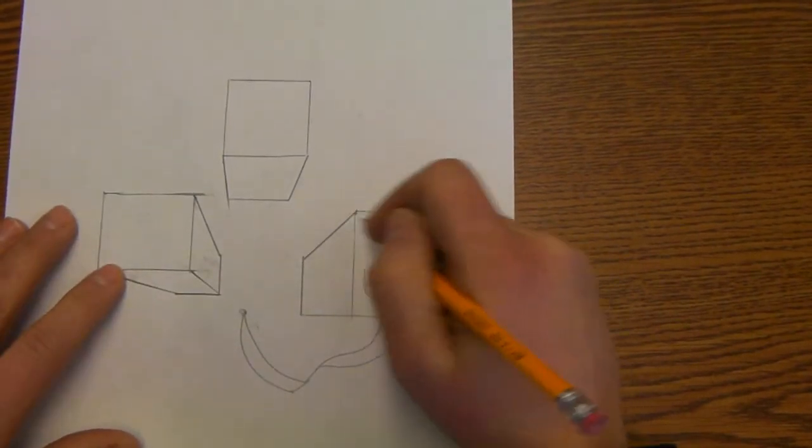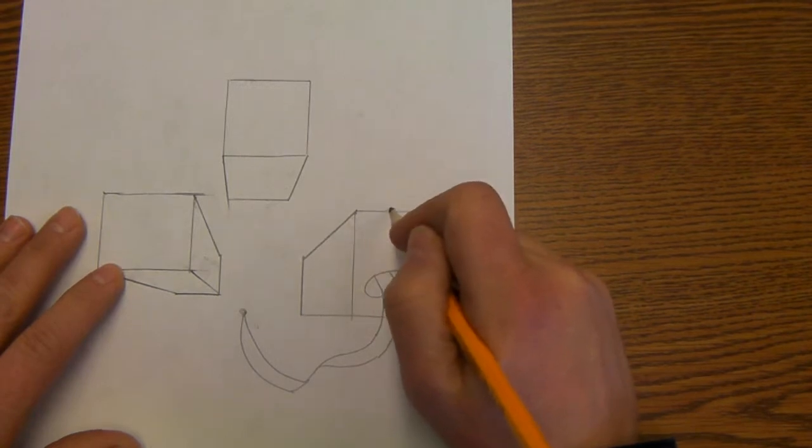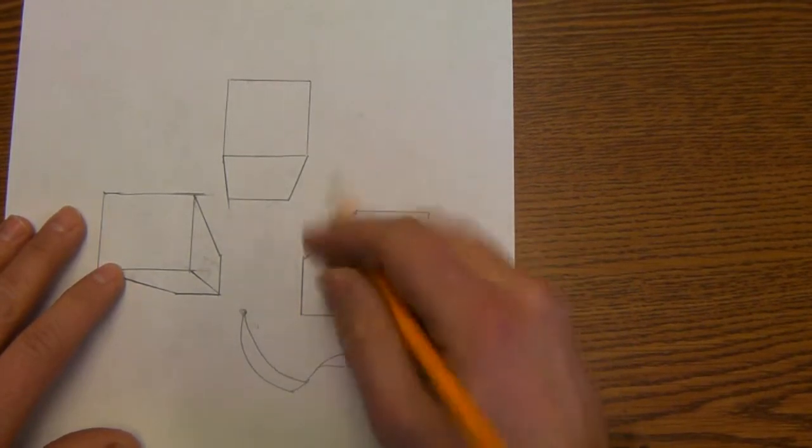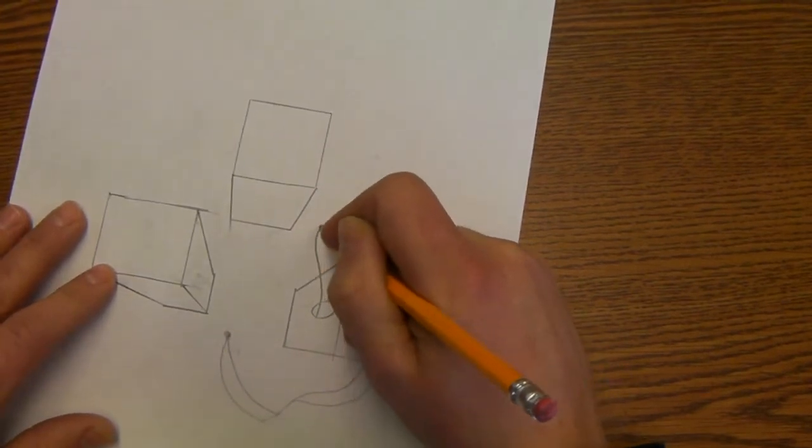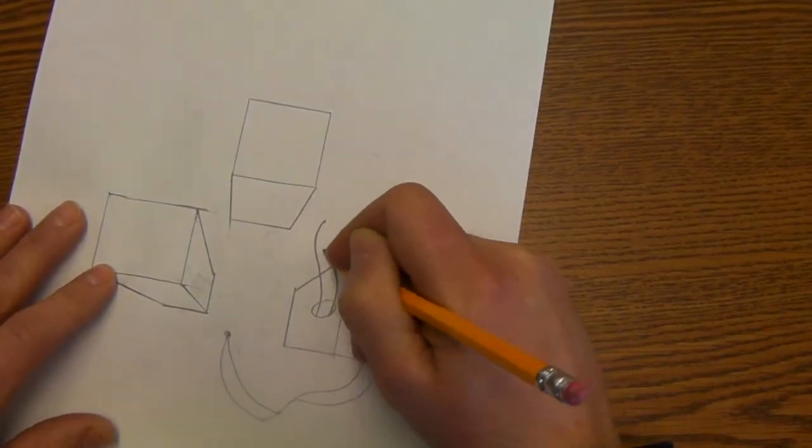Now where it enters, it also must come out somewhere. So you can choose the top, the side. I'll choose right here. I'll draw an oval. And again, just another ribbon.